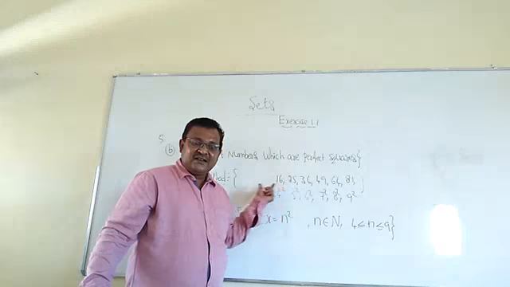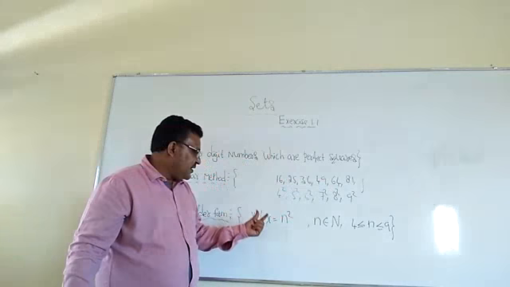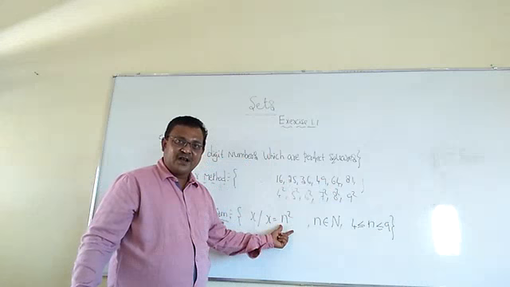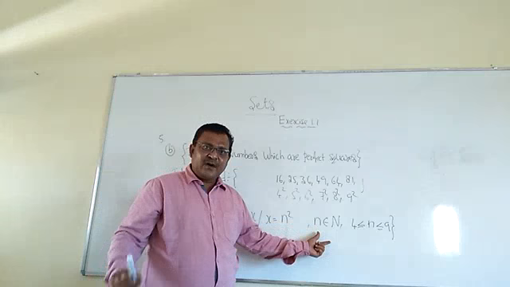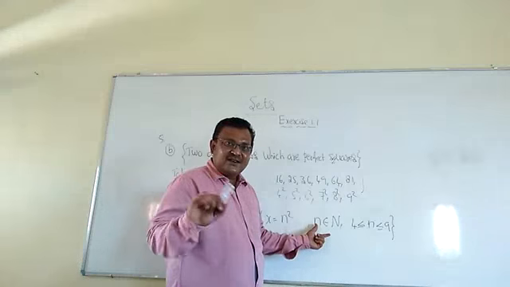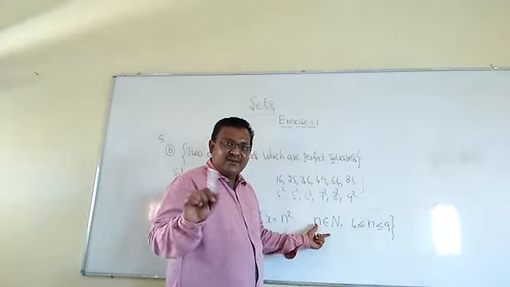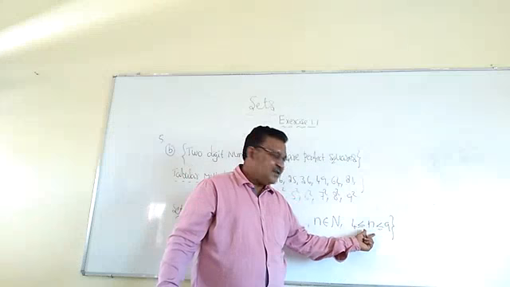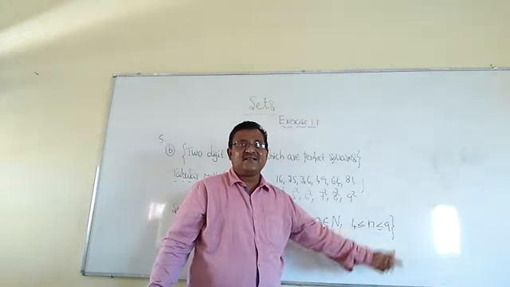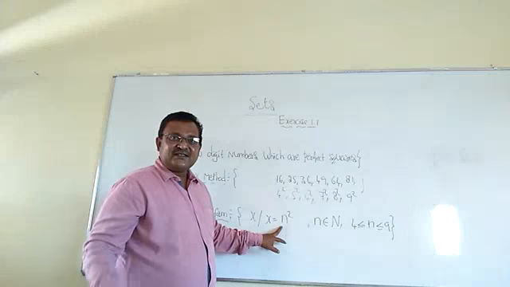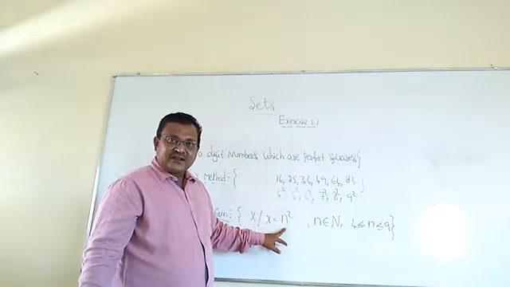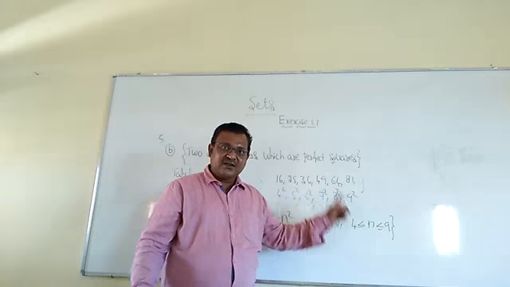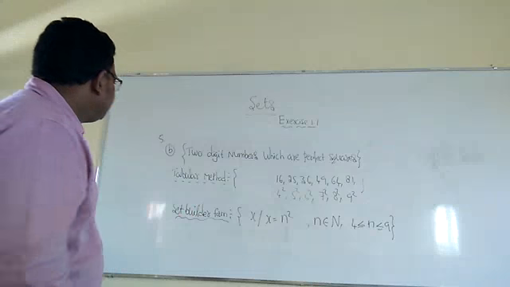One element from this set is in the form of n square. Then what is this n? It is a natural number, and moreover, we did not take all natural numbers. Only the natural numbers 4 to 9 we take for n. That means 4, 5, 6, 7, 8, 9. Substitute 4, 4 square is 16. Substitute 5, 5 square is 25. Substitute 6, 6 square is 36. Substitute 7, 7 square is 49. Substitute 8, 8 square means 64. Substitute 9, 9 square means 81. So all the elements are covered. And the next, C.